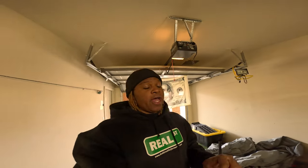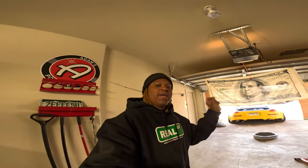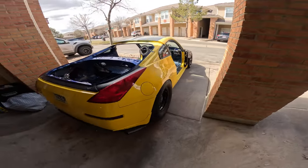So what we are gonna do, I've seen a couple people do it. I've asked one of my locals here that has done it already before, and he said, yeah, he did it with the gas tank in and everything. You just gotta be very careful. So I'm gonna take some extra precautions to make sure that gas tank doesn't blow up as I'm cutting it. With that all being said, I say let's go ahead and get cracking.